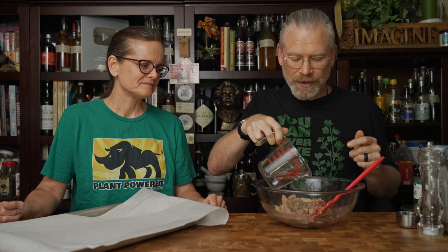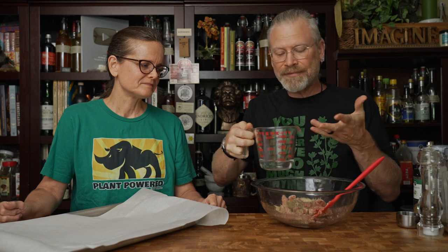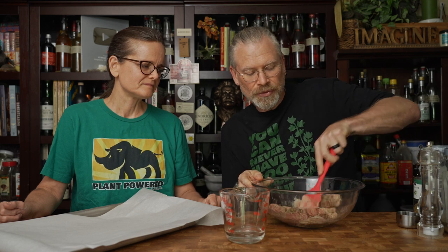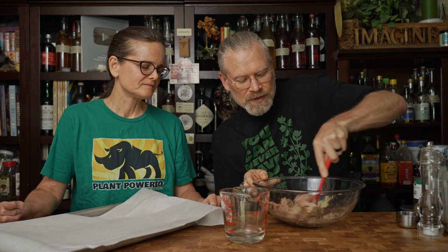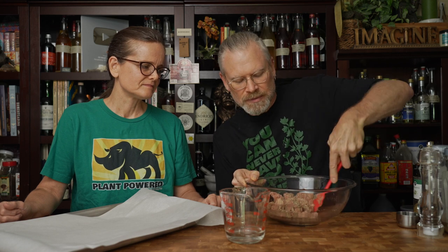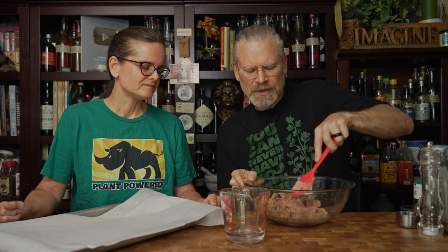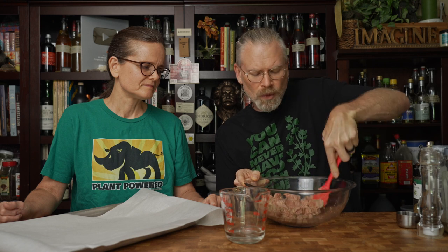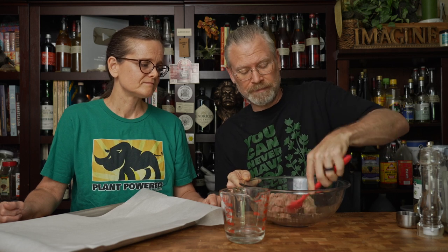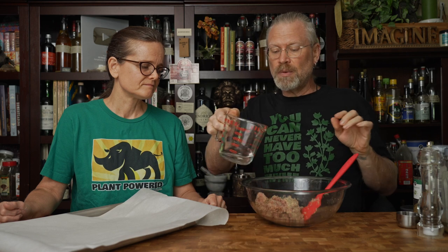Water, I'm just gonna put in a little bit at a time. I had half a cup of water, I put in maybe half of that. And I just wanna mix this all through. See how much we need, because it's a little bit different every time. Some breadcrumbs are a little bit different. They require more water, sometimes less water. You want it to be soft enough that you can mold it, but not so soft that it's like drippy. But if it's crumbly, that's bad too, because they'll just fall apart when you cook them. Okay, I need a little bit more water.